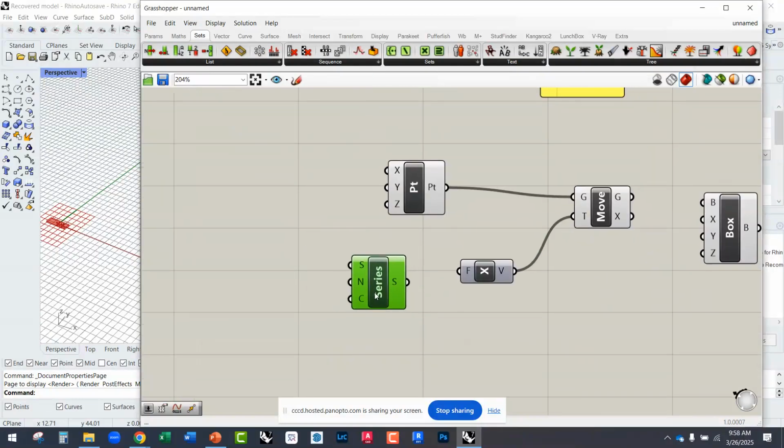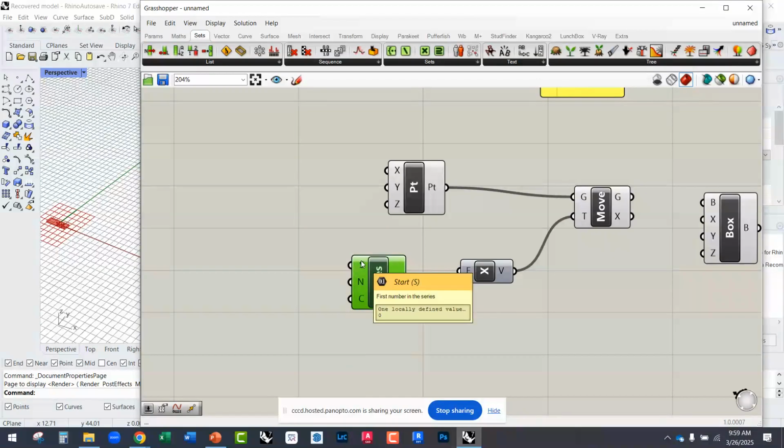So a series is one of the easier ways to do this. A series is going to ask for the first number in the series. It's going to ask for the step size of each successive number. So in our case, increments of 10. And it's going to ask for the number of values in that series. So we'll keep it at 10.